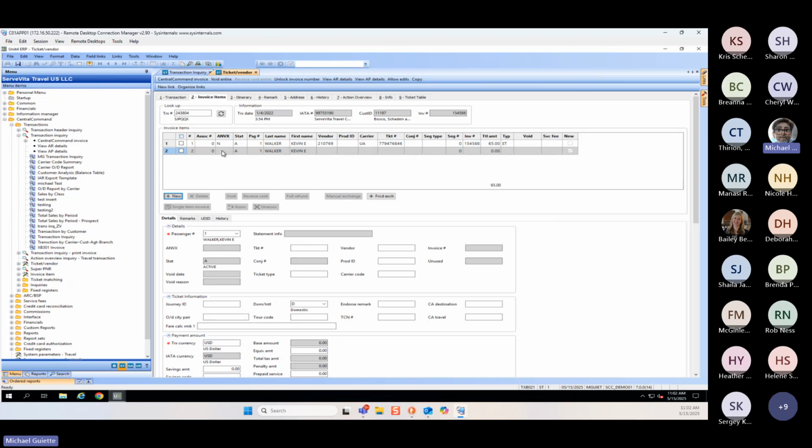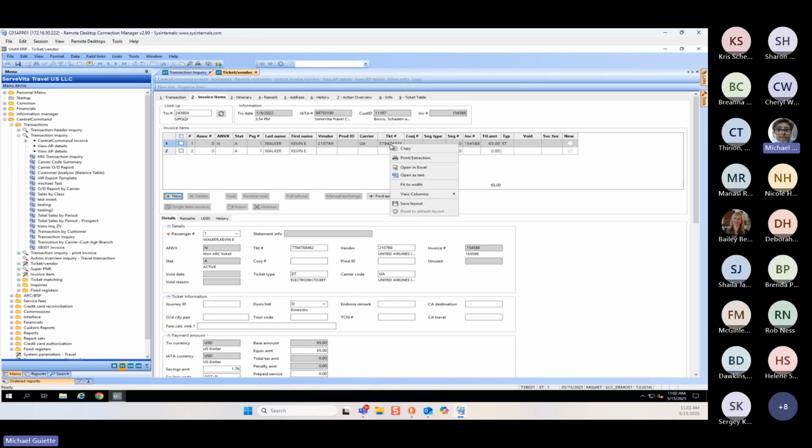I don't know if it's a vendor transaction or a low cost carrier ticket. So it's waiting to fill that in to determine what information I'm going to put into this invoice item to determine whether or not it is a new transaction or an old transaction.